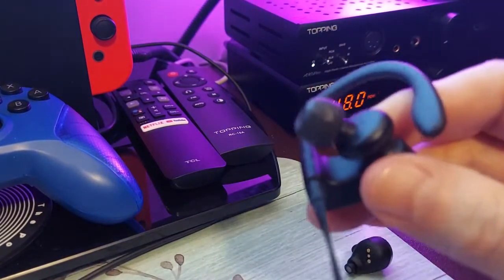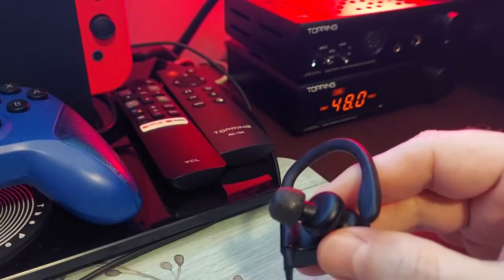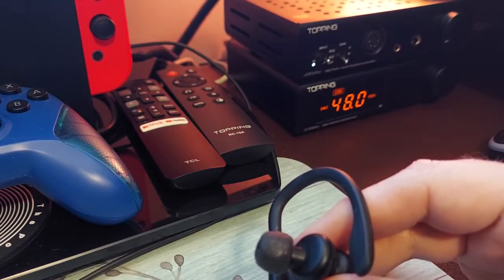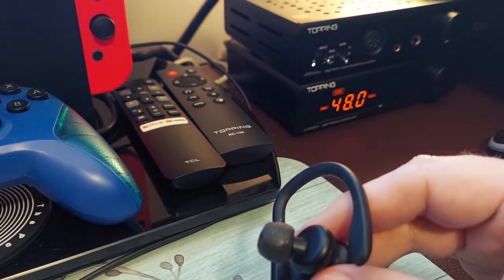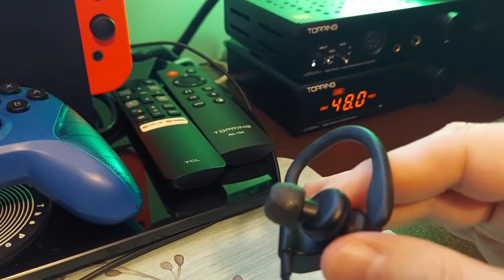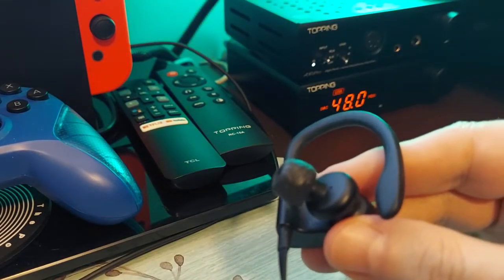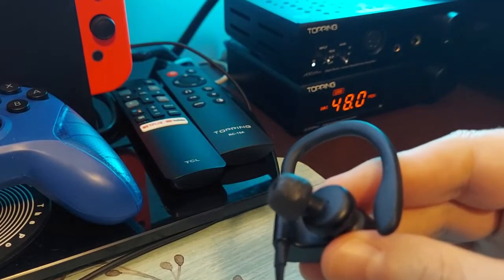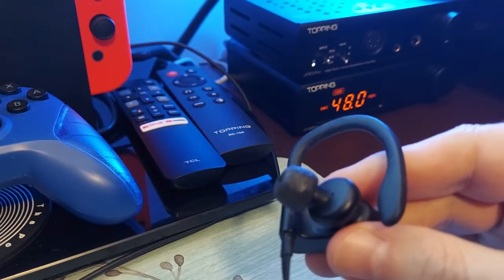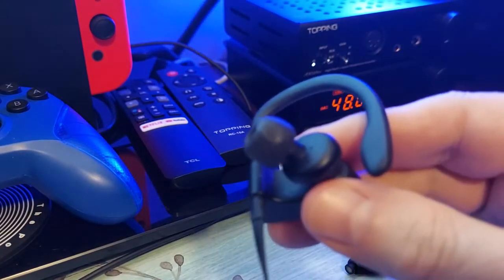I've made combinations on IEMs before with silicone or foam, and I've said, wow, this sounds dramatically different. I don't like it. And then, of course, you have ones where you put it on, and it's like, wow, those highs were bothering me. They were drilling through my head. They sound better now. The bass a little deeper. Maybe your sound stage. There's certain ones that I have that silicone just pops that sound stage right out.